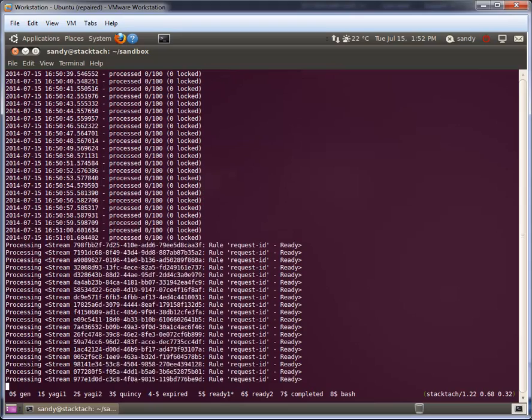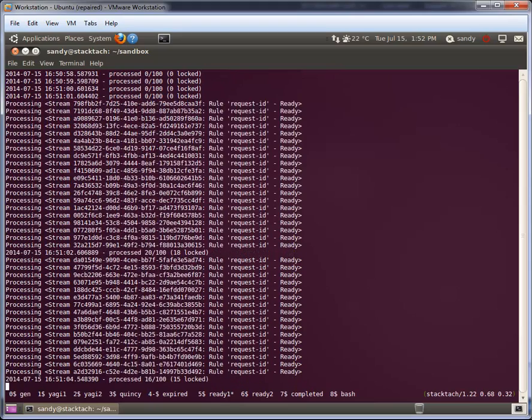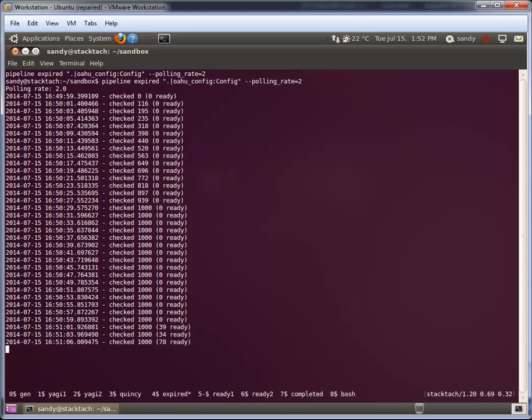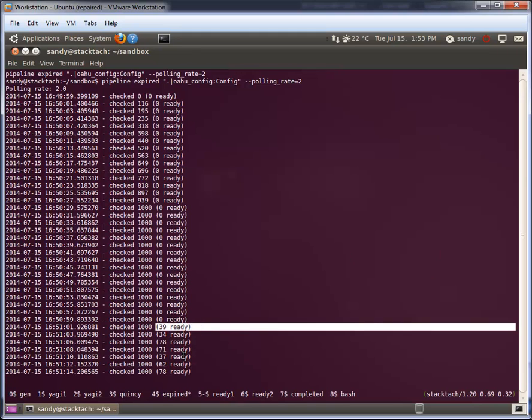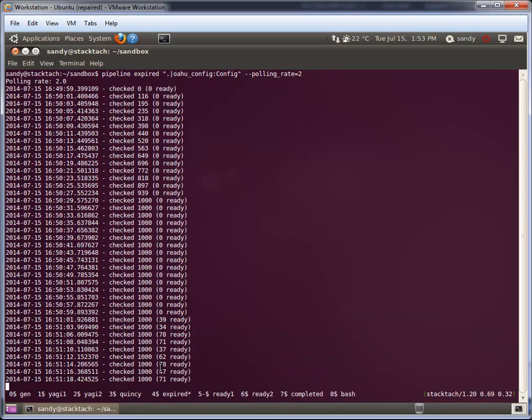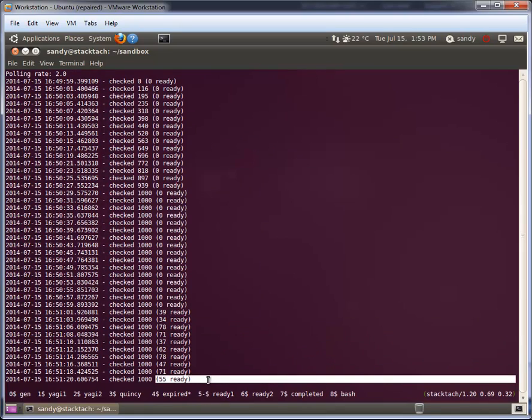Over on this side here, oh, here we go. So it started coming through now. Let's just go back to window 4. There we go. So we start to see some of these events down in the bottom starting to expire. So it's been 60 seconds since we started, and now some of these streams are starting to time out and go active.